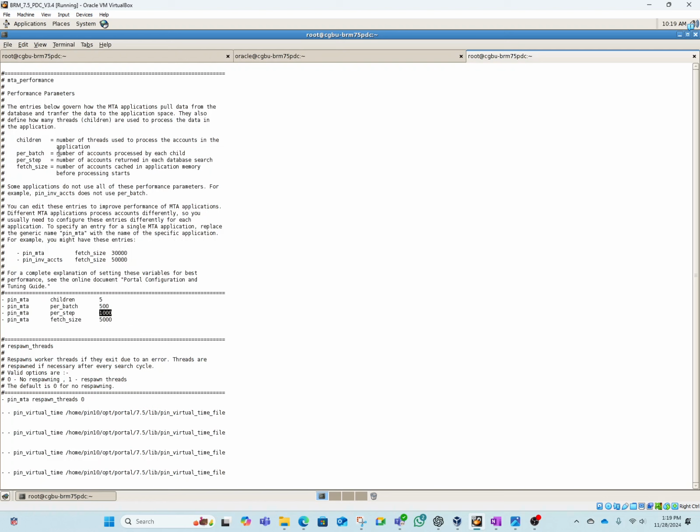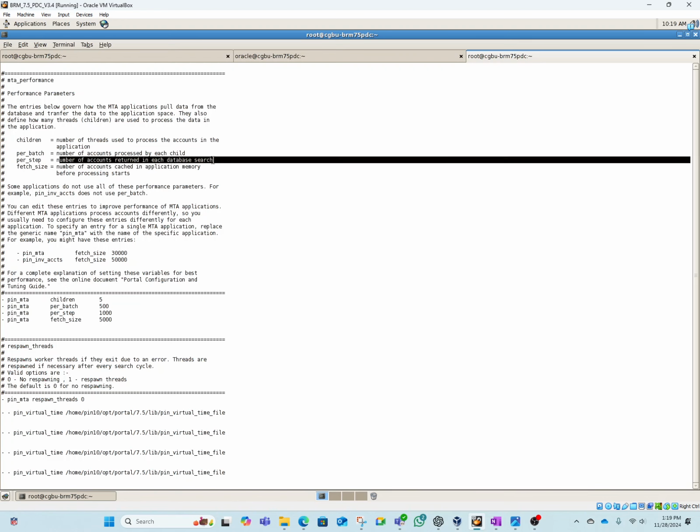If you see the definition, per batch is nothing but number of accounts processed by each child. So each child will take these many. Per step, number of accounts returned in each database search. So it will try to fetch from the database search every time.